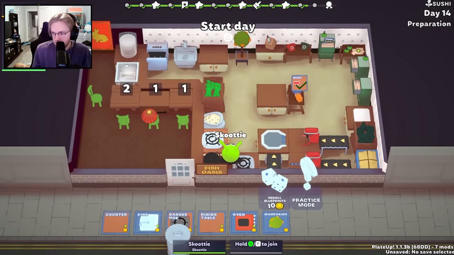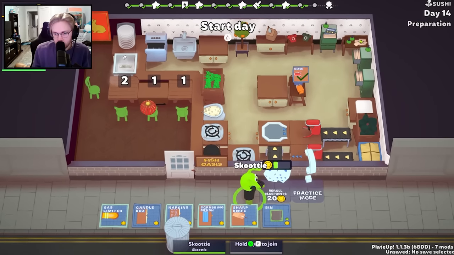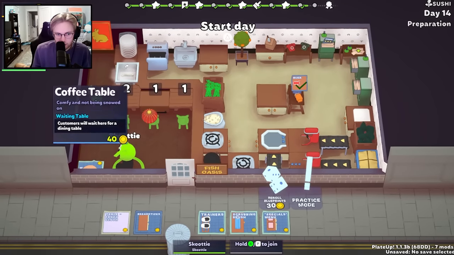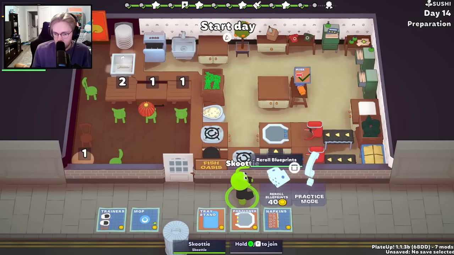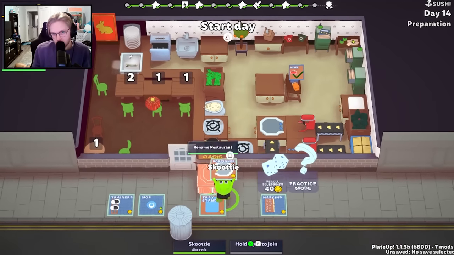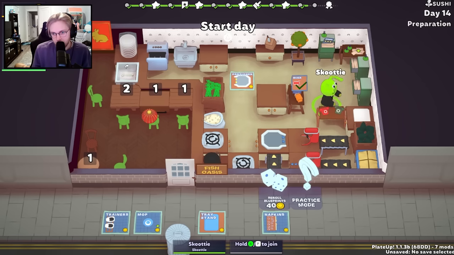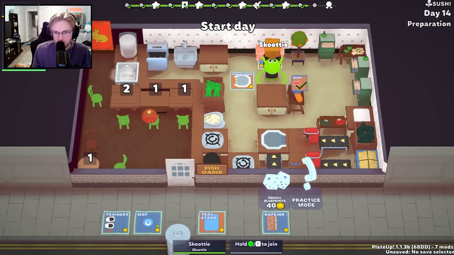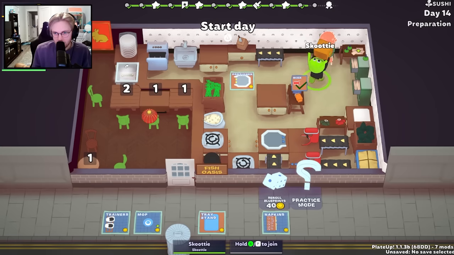And we can roll for stuff as well. Don't care for any of that. You know, we'll get you one coffee table right here. All right, let's try the mandarin with a portioner. Let's see how it goes. We'll move it back.